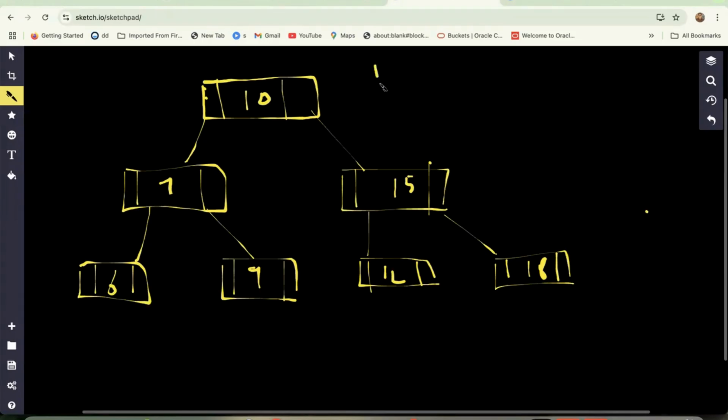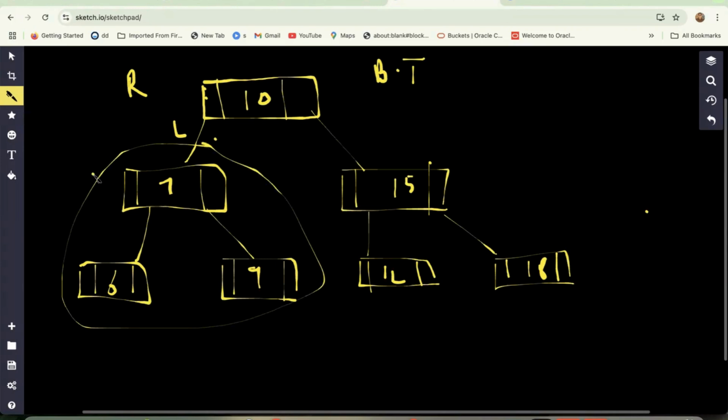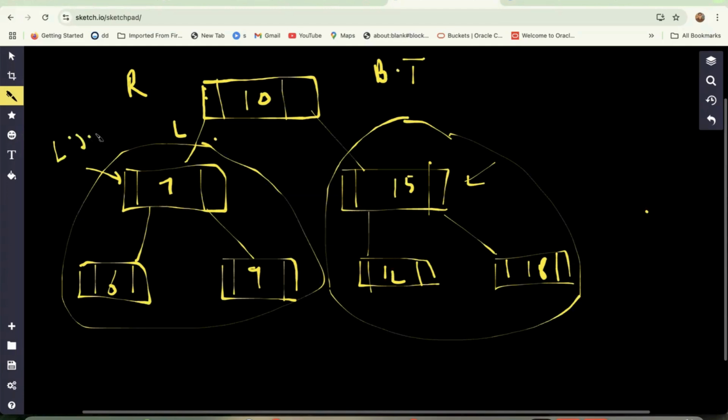Binary trees. So a binary tree would be like this. The first node in a binary tree is called the root, and it has a left subtree. On the left hand side, it would be having the left subtree. Again, this is another root, another tree rooted at this node. Similarly, on the right hand side you would have one more subtree, a binary tree rooted at this node. So this one you can call the left subtree, and this is the right subtree.